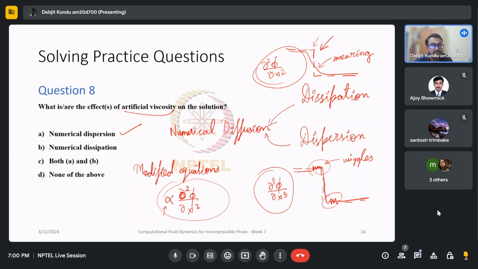Any questions on this? I'm sorry, I messed up a little bit in the beginning, but this is correct as it is written right now. If you have any questions, please clarify them right now.